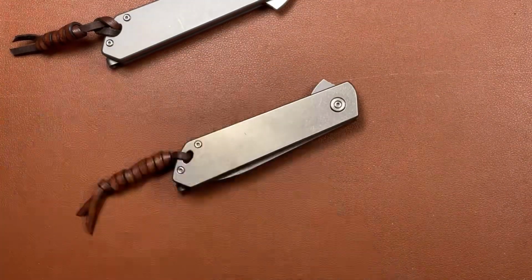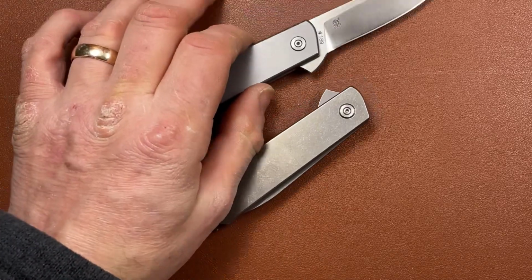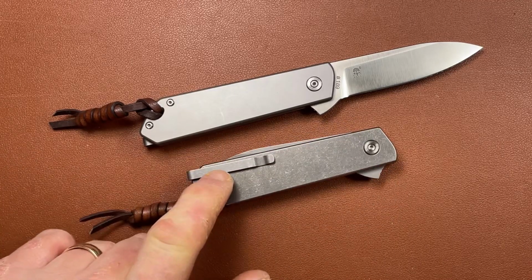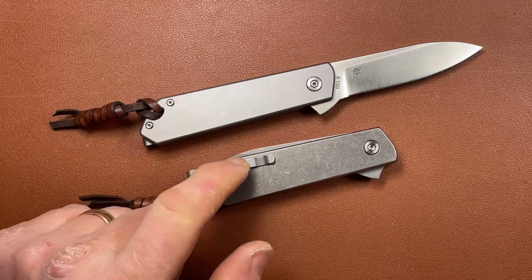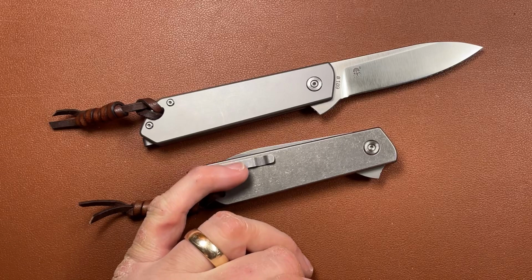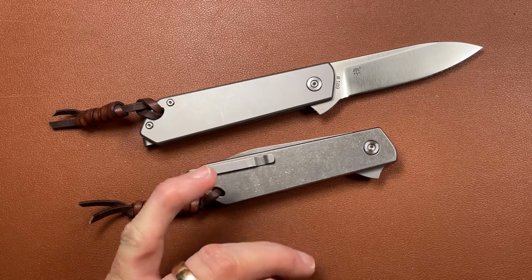But along came the V2 version. Now, this is where Carl took the feedback from the first one and made some changes. And the changes are quite subtle, really, but actually quite significant. First thing is, it came with the stainless steel clip, which I've often said, I've said it of my Rocksteads, a plain stainless steel clip beats the titanium anything all out of the water, because it just works. And if you're gonna have a clip on a knife, it's really got to work. It's got to clip into your trousers, hold the knife in your trousers, but easy to retrieve when you want it. So I was glad that he did that, but this came standard with that.